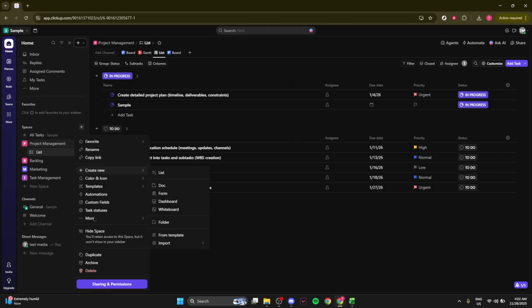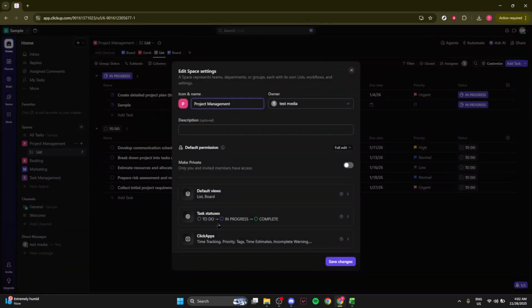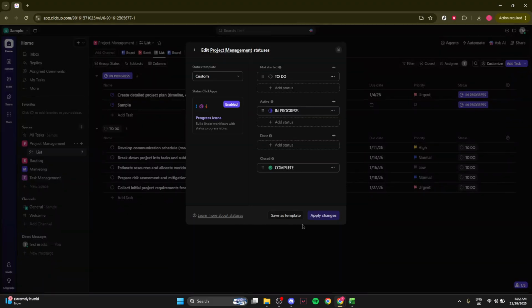Hover over the status you've decided to remove. This action is a cue that prompts additional options related to this status. When you hover over the status, you will notice a three-dot menu appear right next to it. Go ahead and click on this three-dot menu, which will reveal several options, including the one we are interested in, Delete. Carefully select Delete to remove the status from your space.